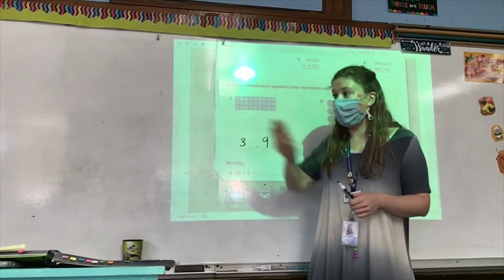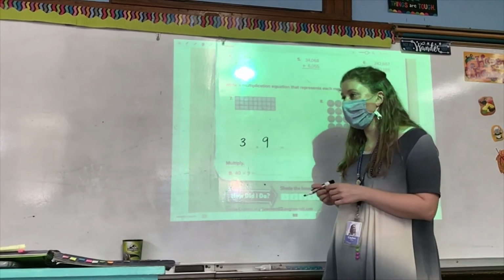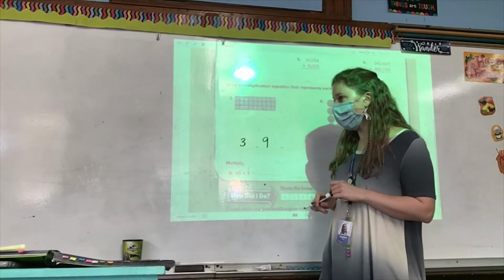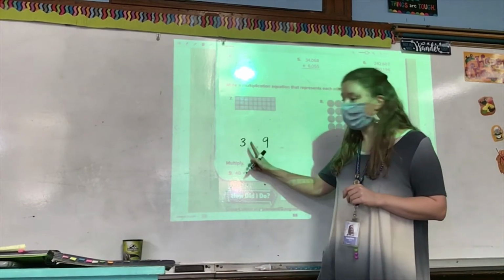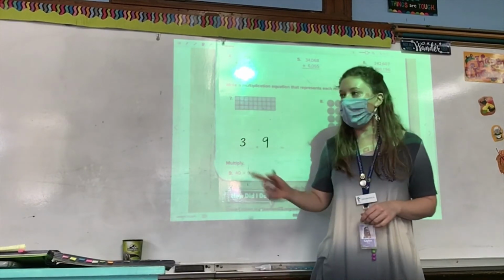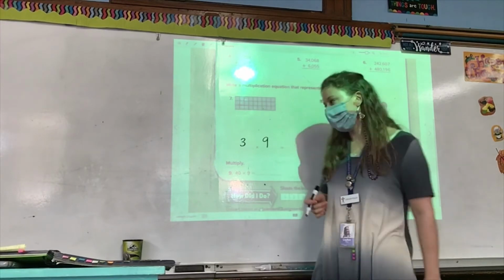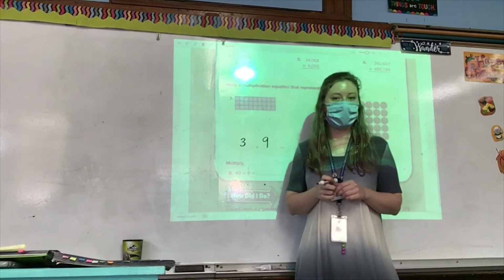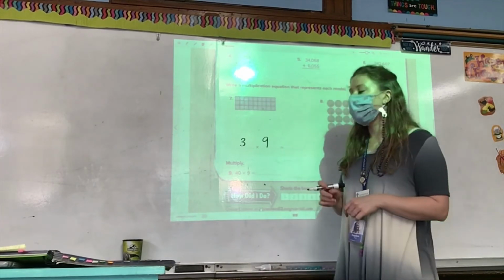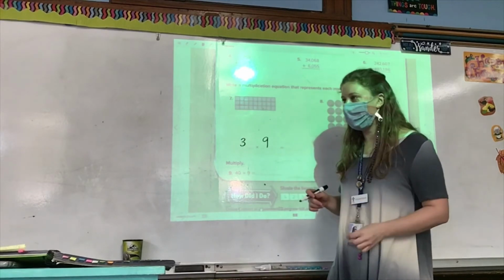Columns hold up a building. Can they hold up a building if they're sideways? So there are 3 what? Rows. And there are 9 what? Columns. If you have 9 times 3, are you wrong, class? Show me. No. Because of what? Michaela? The commutative property of multiplication, which says it doesn't matter what order you multiply the factors in.